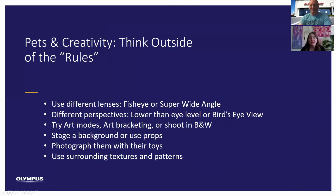So a little bit on creativity. I like to know the rules of photography and composition and art, and I also really like to break them. So I just have some examples here of using different perspectives, using different types of lenses, which we mentioned earlier, the fisheye. Trying art modes or shooting in black and white can add a completely different feel or element to your image.